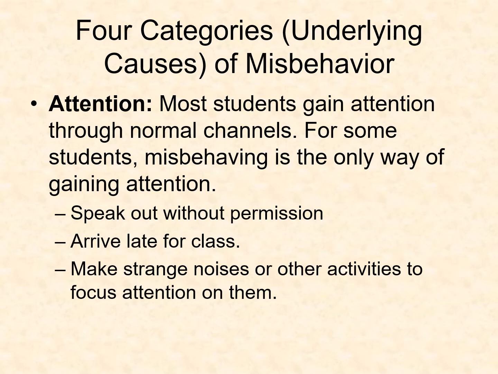The first category that they mention is attention. Attention is one of the main reasons why students misbehave or don't comply with what a teacher asks in the classroom. Most students do gain attention through just normal channels, but for some students, acting out or misbehaving is the only way that they can get attention. And we can find examples of this when students are speaking out, they're tardy for class, they're making noises, or just acting in ways that draw attention to themselves.